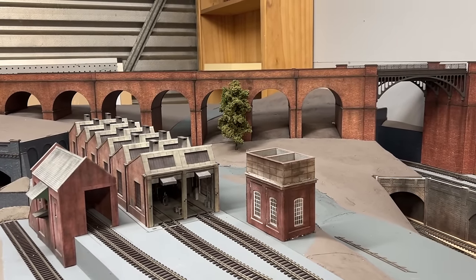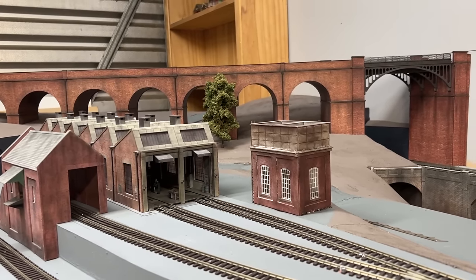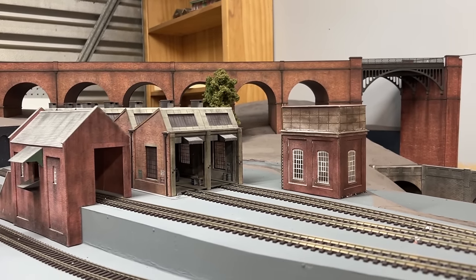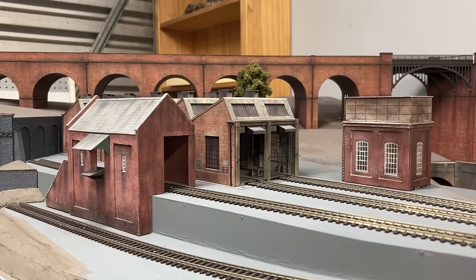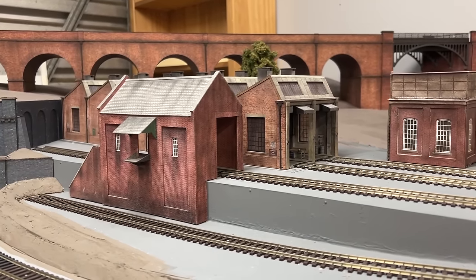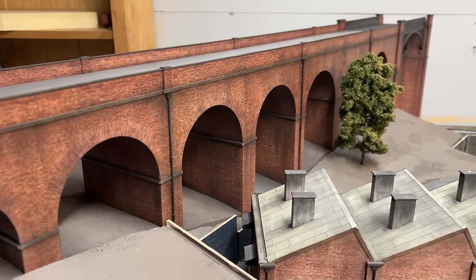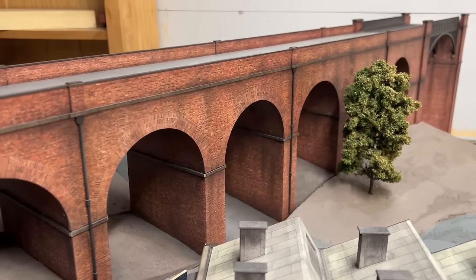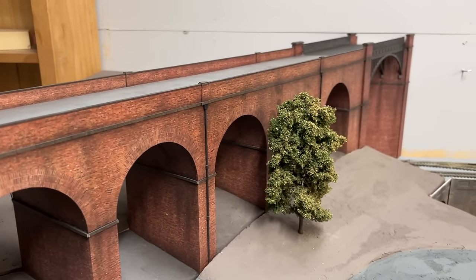Of course, the only bit is the wee blotchy areas which I mentioned in the video clip. And of course, what I might do is either hide them with some ivy or some kind of climbing foliage, or plonk a tree in front of it, as I've temporarily done, just to see whether that might work. And it kind of does. It could be, I guess, a relatively realistic scene. There'll be obviously further trees on that part of the hillside.